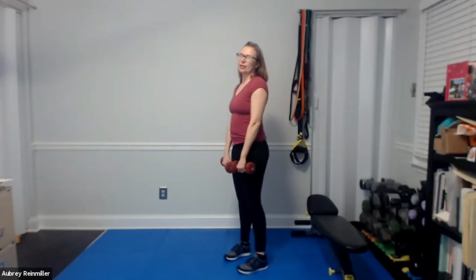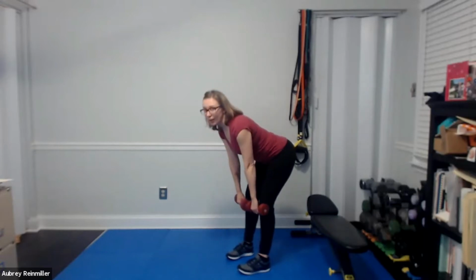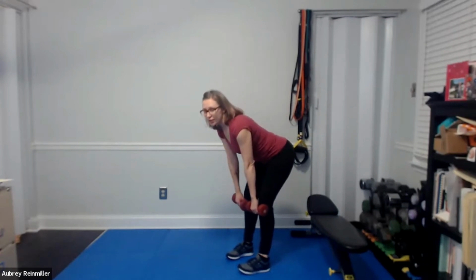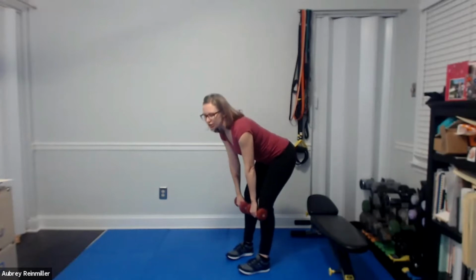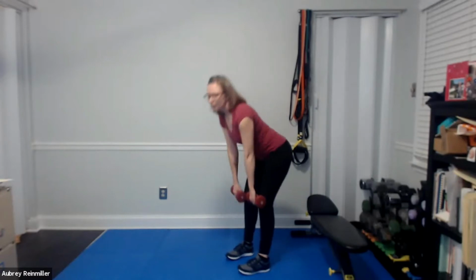Narrow stance here. Weights in front, shoulders are back. 3, 2, 1. Here we go. Hips go back, press them forward. Unlock those hips, press them forward. My knees do bend, it's just slight. Big breath out as you stand tall.